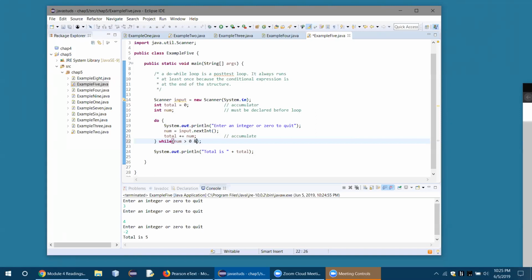You could say and num percent 2 does not equal 0. In other words, you don't want to allow an even number. But would you be able to input anything below the line, like at line 23? Like a statement? Sure, yeah, but it won't be in the loop. Oh, it won't? The loop actually ends here. That's the closing brace. Okay.